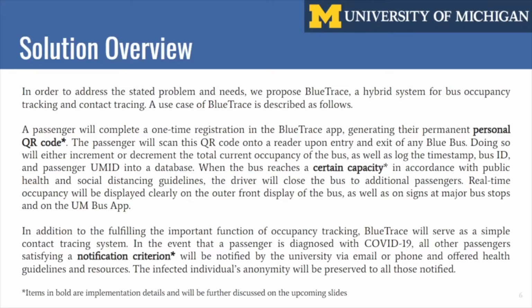Going off of this, here's a basic UI wireframe that we developed for what a BlueTrace application may look like. There's a registration page, a login page, and then a QR code, and then there's a self-report for diagnosis. Additionally, with the registration, we were thinking that University of Michigan students could sign up using Google, similar to how the computer science department at the University of Michigan is able to pull student information from signing in via Google.